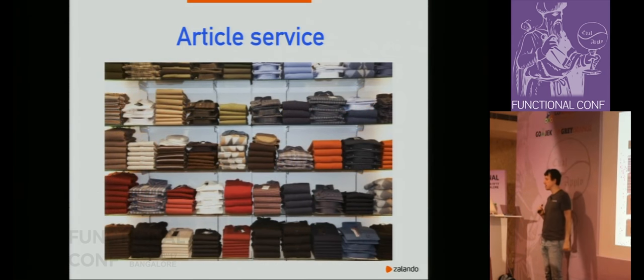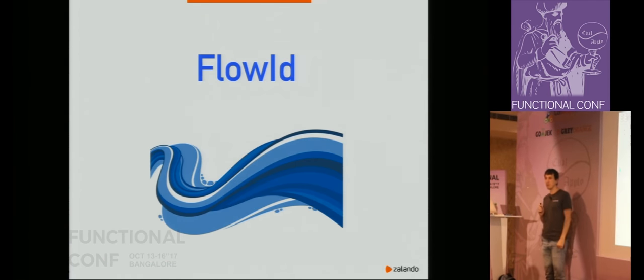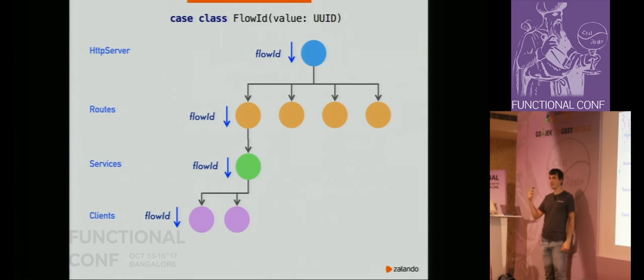So let's go back to the article service and talk about this flow ID thing. So what is this flow ID that we implemented? A flow ID is something that a user of the service is giving us to track a given request. I mean, that's a very common thing to do in microservices. You send a request, but generally this triggers other requests to other services. And when you read the logs, it's nice to have one identifier able to tell you exactly what's happening on the different services. So this flow ID has to be transmitted to every method in the call chain, right?